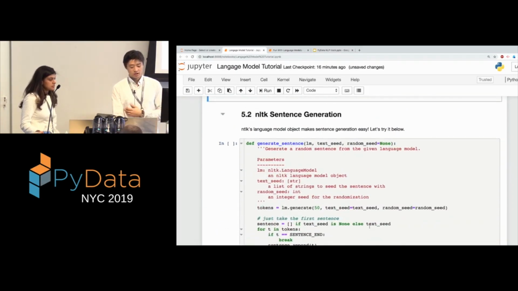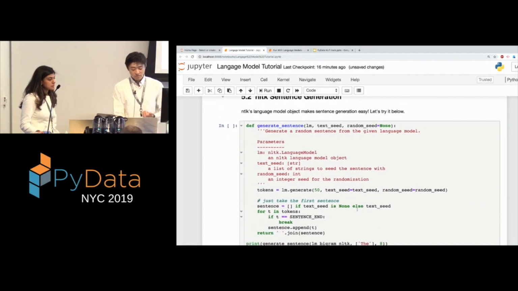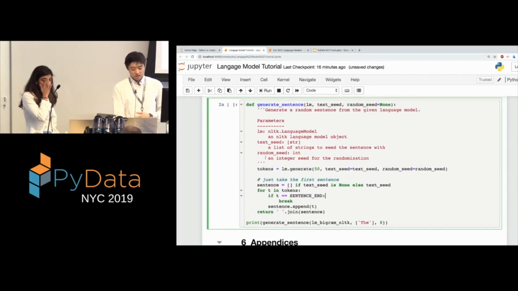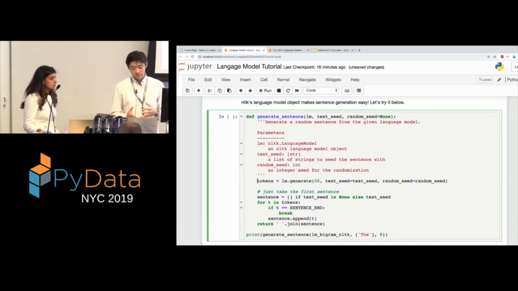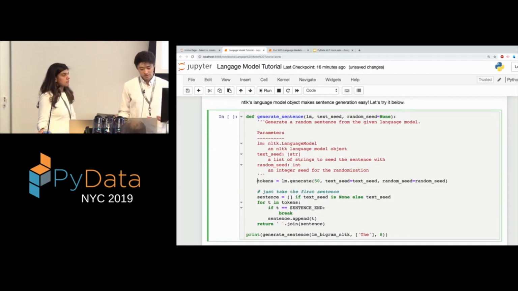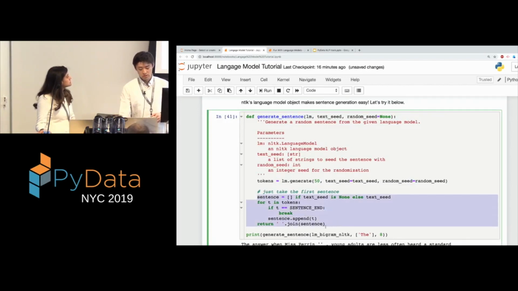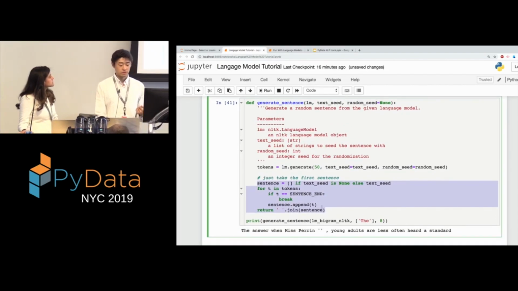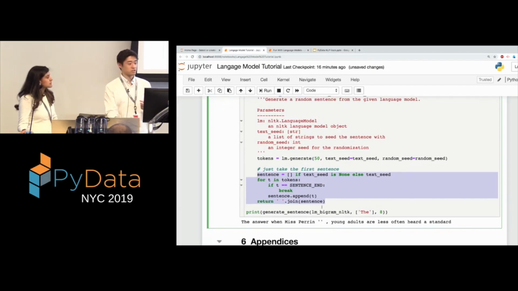And finally, to finish, just showing a quick example of how you can do it with NLTK as well. It's actually really neat. NLTK has a function that takes in a text seed and a random seed as well. You just have to call the function generate, and you can tell it how many tokens you want to generate. We'll just do 50 to be safe. Then this for loop here is just to iterate over all of the generated tokens until we get to a sentence end token, just so that the sentence that's printed out looks pretty. So here, I guess, is another example that it produced.